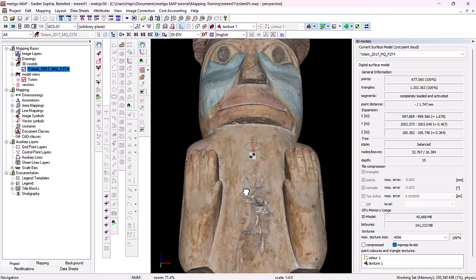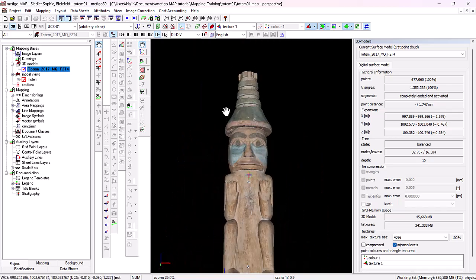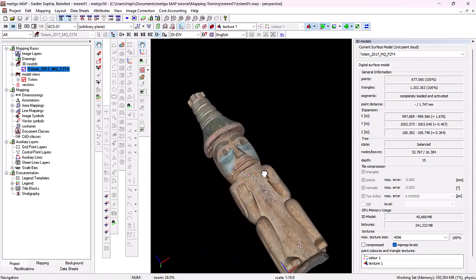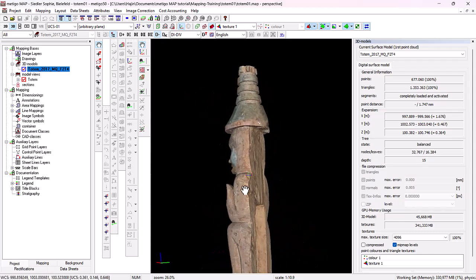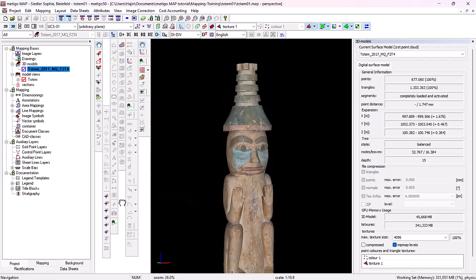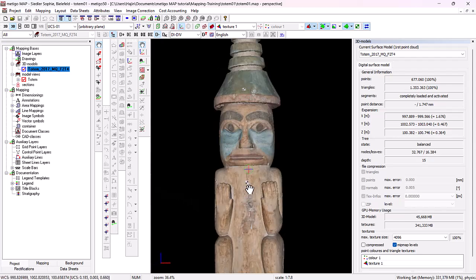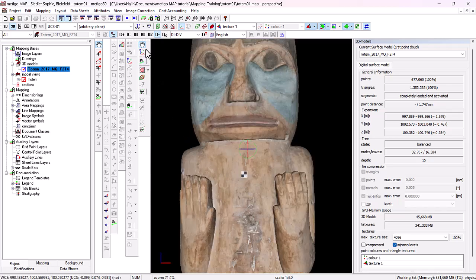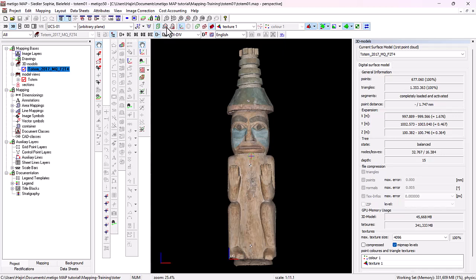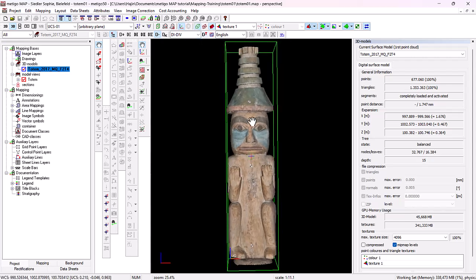Then we talk about the point of rotation. So when I move my mouse with a held mouse button, the object always rotates around the corresponding point of rotation. And I can initialize this rotation center. This is the function for that. That means I calculate the surrounding box around the corresponding 3D object, and the center is defined as the rotation point. And I can turn on the surrounding box here, and then I see it, and I switch it off again.